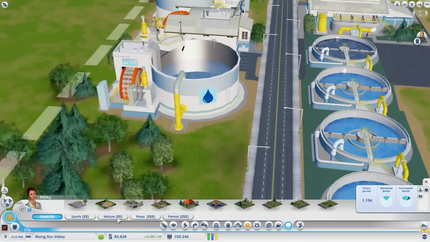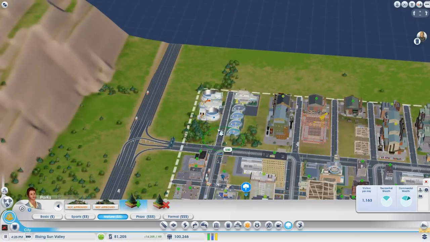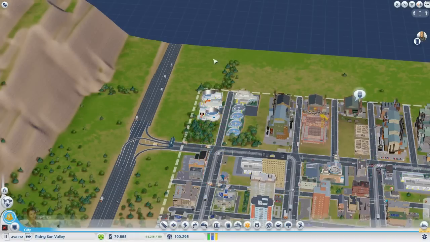If we drop trees, then, zoom out so it's not so loud. If we drop trees, that helps the ground pollution. Because trees turn, I think, ground pollution into air pollution, which then proceeds to just blow away off the map.